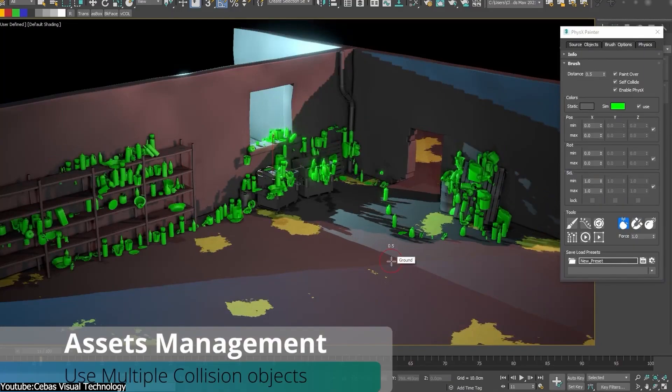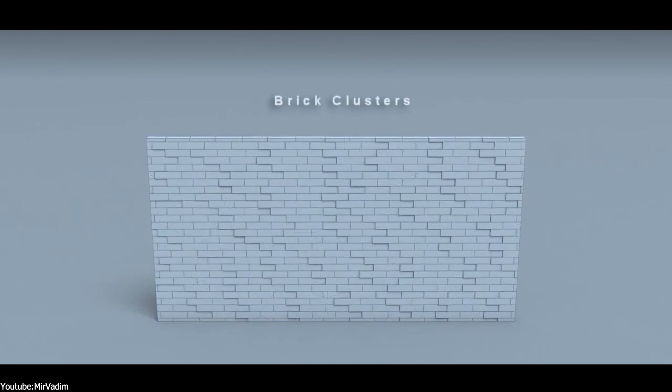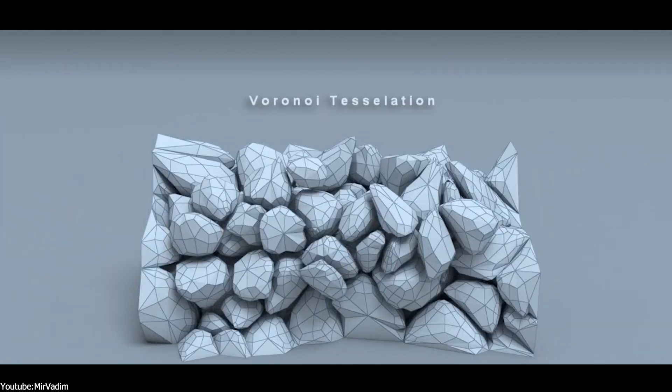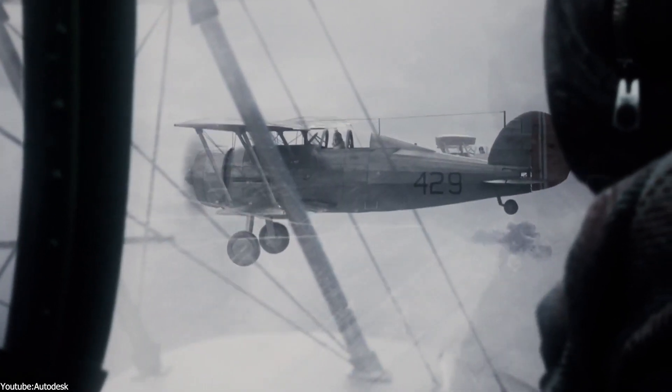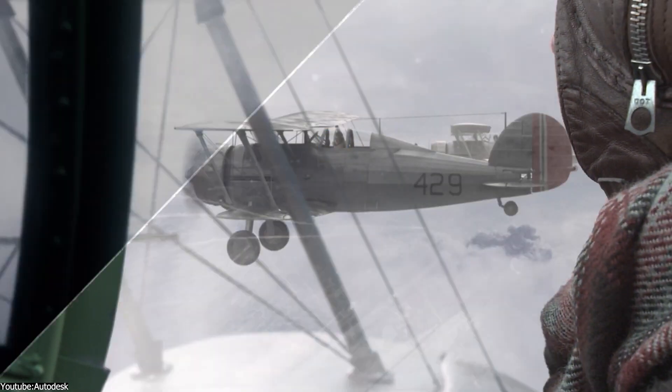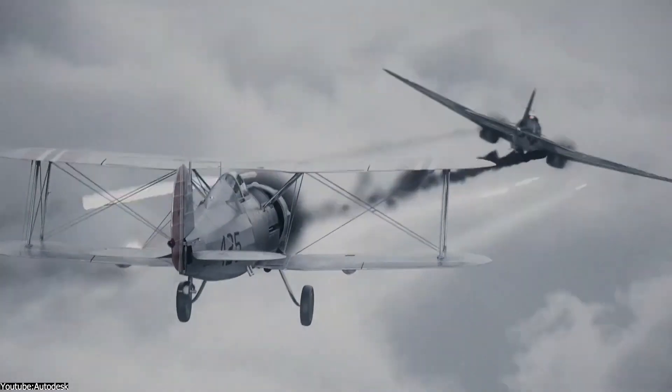The early versions of 3D Studio Max were able to do simple tasks of modeling and animation. But the 90s and 2000s were an amazing period full of new things happening in the 3D industry. Not only was Max introduced to the world, but people started using the software and, as a consequence, started developing their own tools for it — also known as plugins. This concept was soon embraced by software companies eager to give users additional options and flexibility in their programs.